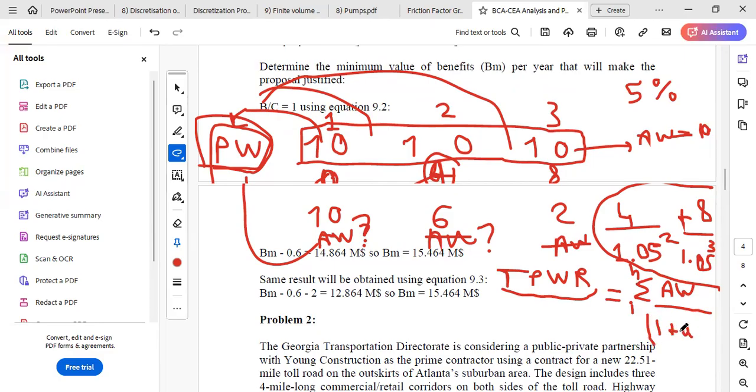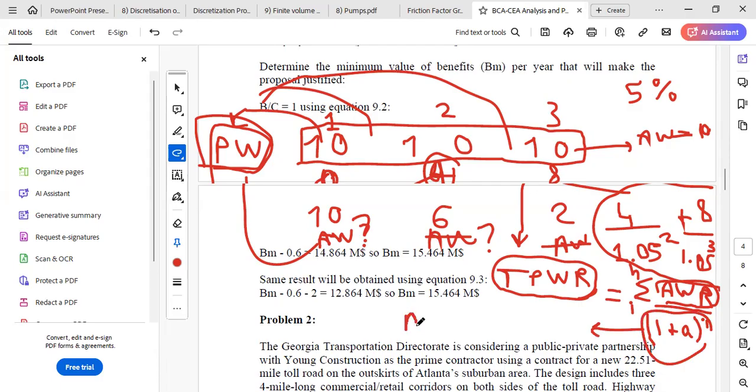So if I want to do this reduction in a constant manner for different years, what should be the value of the annual worth of reduction? Here you have the total present worth, and you need to deduce the equivalent annual worth rate. So you replace the total value by 4 over 1.05 squared plus 8 over 1.05 cubed, and then you replace the geometrical summation. You take the annual worth reduction factor, and inside the summation of 1 over 1 plus i to the power I. Since your discount rate is 5%, you should do times 1.05.